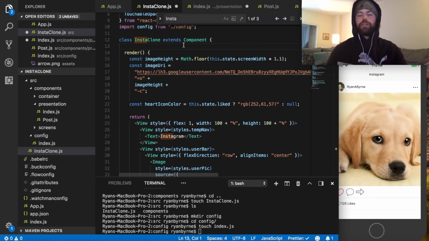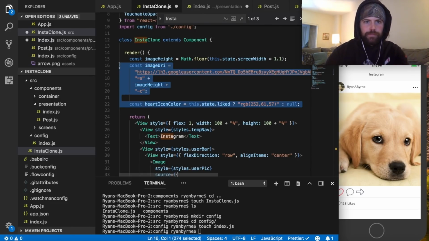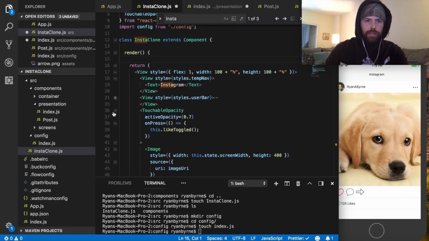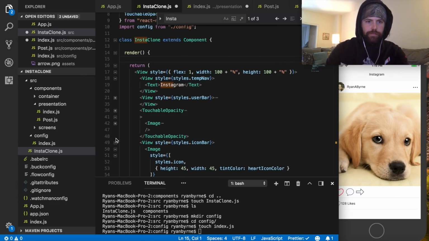Basically what we're doing is we're turning the post into a reusable component, because we want to render like 500 of them and be able to scroll through them, is my goal here. The only thing we need is this outer view and the styles for that nav bar, which again will eventually be replaced, and the rest we can get rid of.